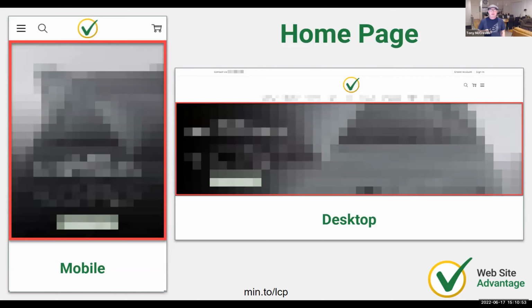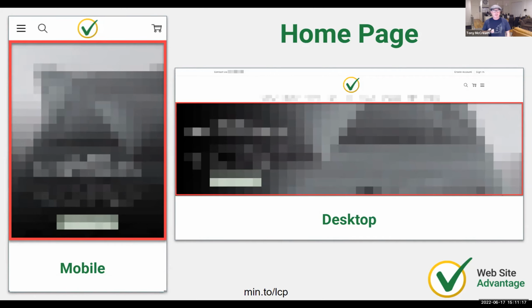So LCP is the time it takes for the user to see the main visible content of a page. It estimates how long it takes for the page to be of value. The quicker the user can use the page, the less likely they are to leave and the more likely to make a purchase. So this is not just to make Google happy. Google considers a page view as a fail if LCP takes longer than 2.5 seconds.